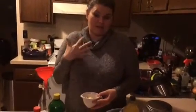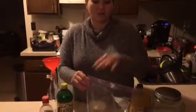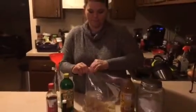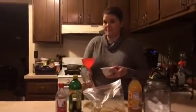If you don't want to freeze the extract, you don't have to, and so you don't have to do this step. Or you could use powdered, but I found that powdered was not the greatest flavor for my family. But the extract, I freeze it just so it can last longer, and I can make a bigger batch at a time. So I'm going to go ahead and put this in the microwave for about a minute, and then I'll come right back at you and show you how I finish this up.